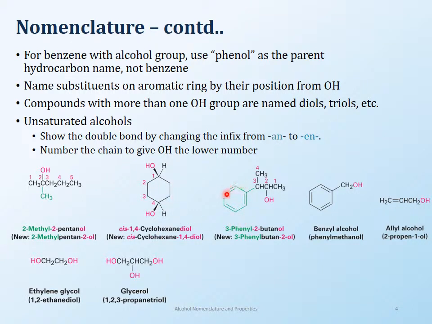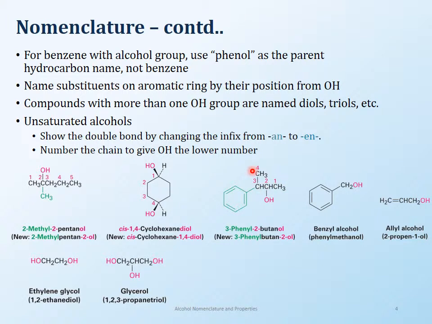Here is another one, but this is with a phenyl, okay, group. So now in this case, you don't have to start from the benzene. You take the longest chain, okay. For me, the way I look at nomenclature is that you try and keep it as simple as possible, okay. So there are certain rules that you have to follow, but sometimes it is possible to name compounds in more than one way. So I would suggest you find the easier way, okay, to do it as much as possible. And so here the longest chain is 1, 2, 3, 4.